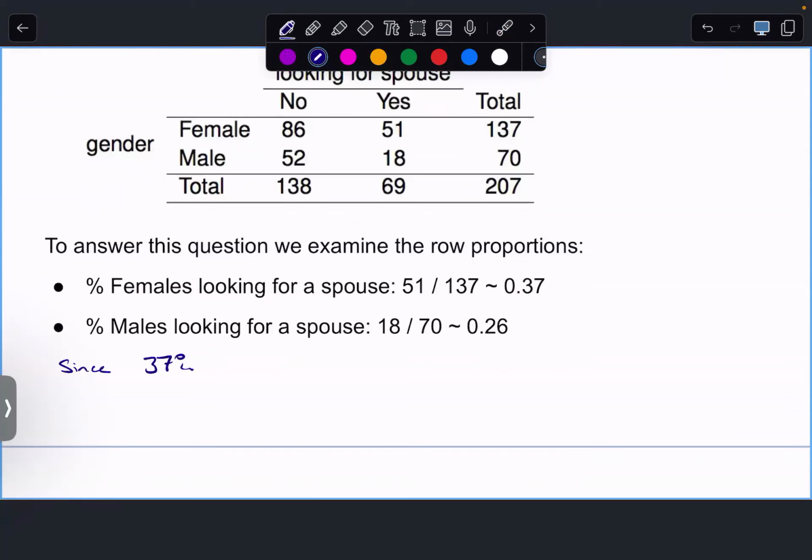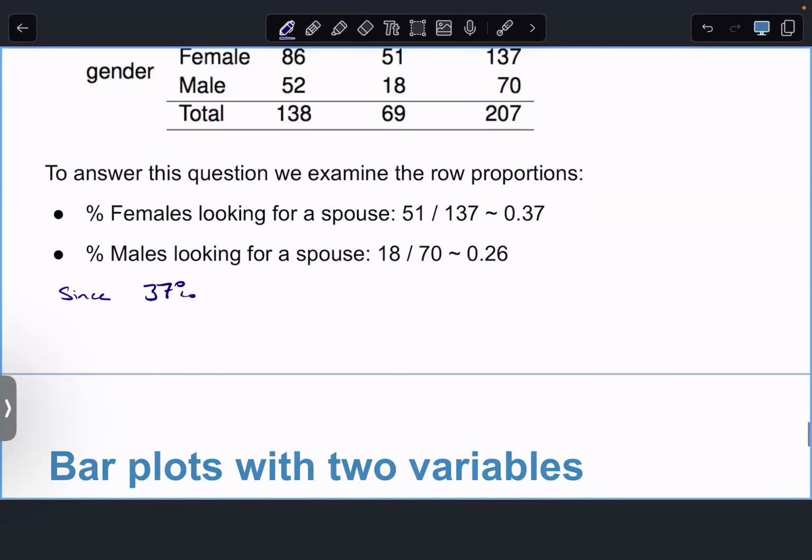I hate to use the word significantly more, because that's going to be a special word for us. But if I say it now, will you forget that I said it later? How about this? I know how to please us both. Since 37% can be considered significantly more than 26%, huh? How's that for a loophole?